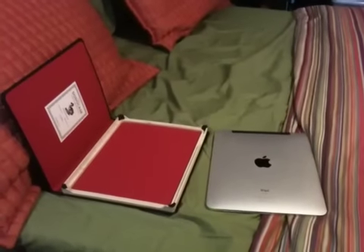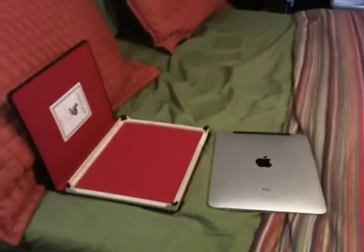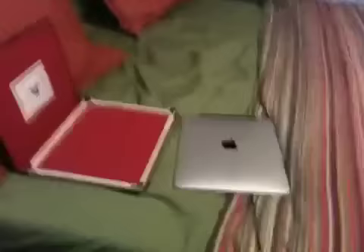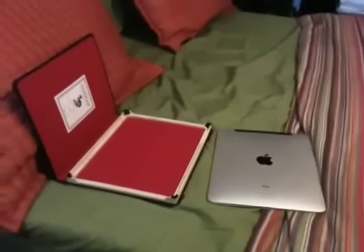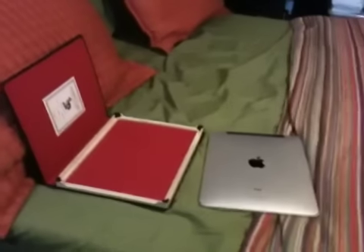If anybody else has had this problem — I know I have one friend who has a Dodo case, and hers is actually worse than mine. Hers is like a complete arch bridge. Hopefully, I don't know if getting another one would even help, but hopefully Dodo case is doing something to fix this problem.